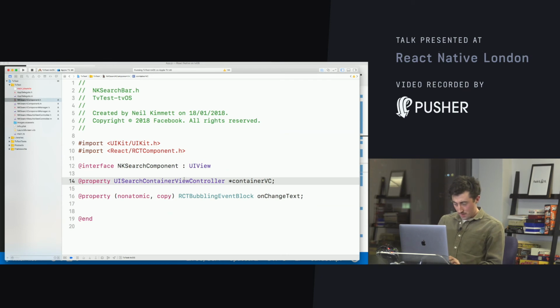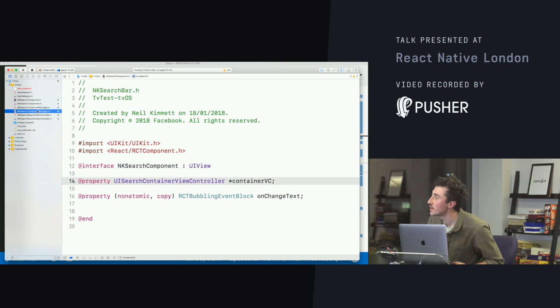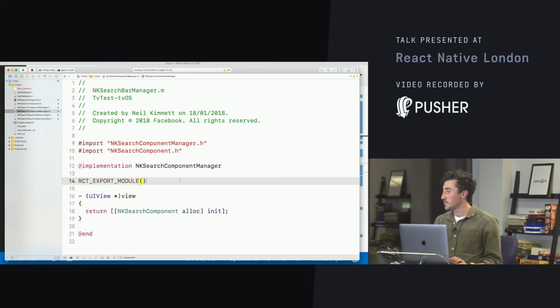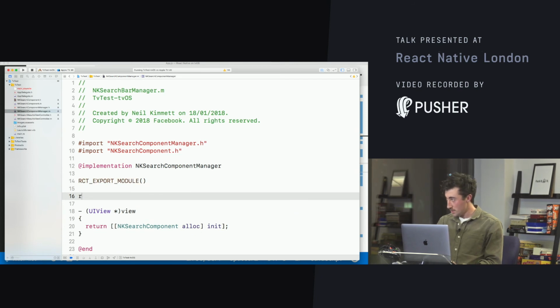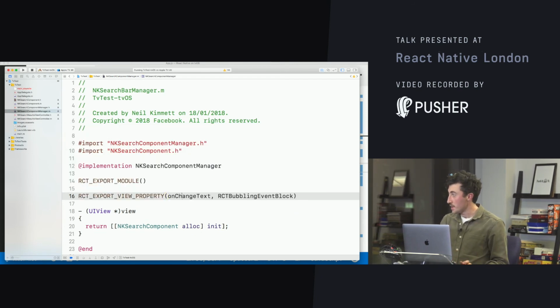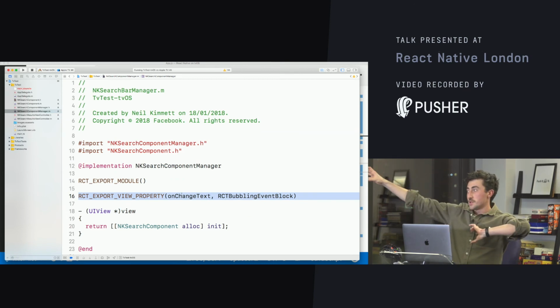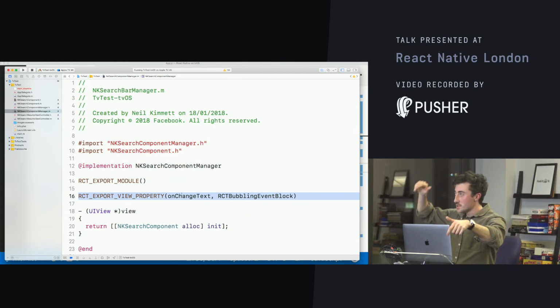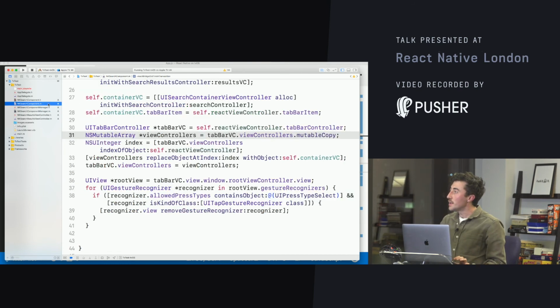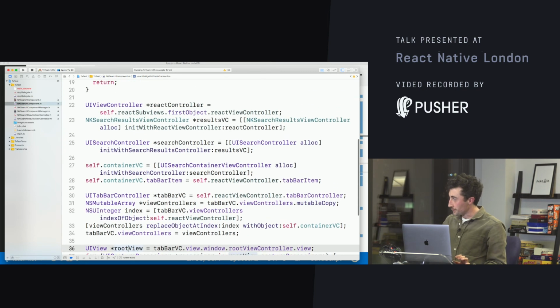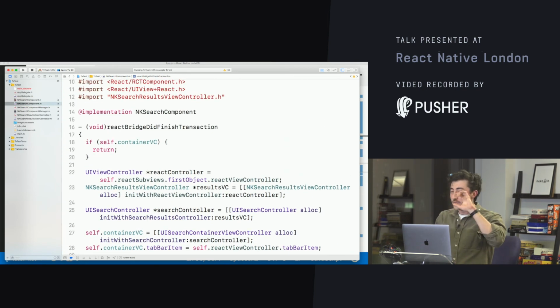Then we need to, in our little manager class, do another weird little export here. This is what exposes this property to the JavaScript using some magic of macros. In our search component, as I was talking about earlier, we need that search results updater thing to listen for changes on our UISearchController.